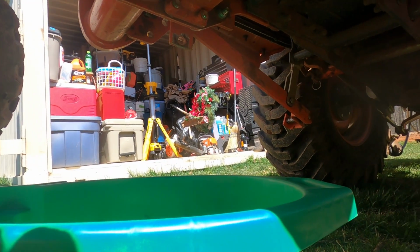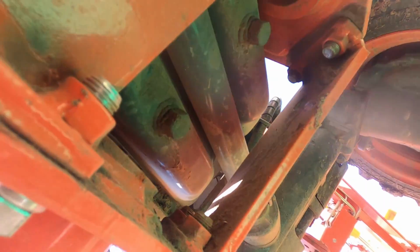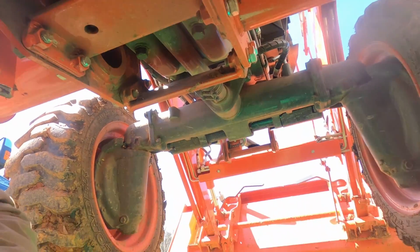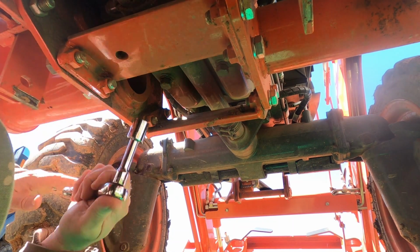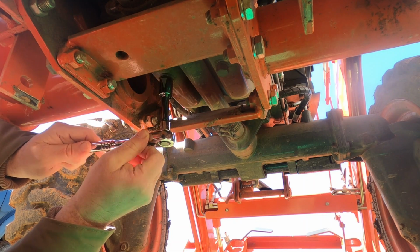Now, I'm trying to angle this so you can see. So right there, 1, 2, these are the oil plugs that we're gonna be undoing. Set the camera here. Yep, 17mm.